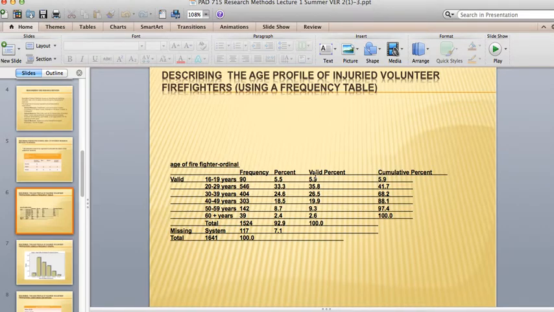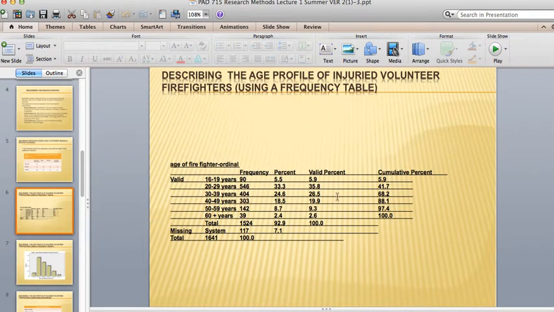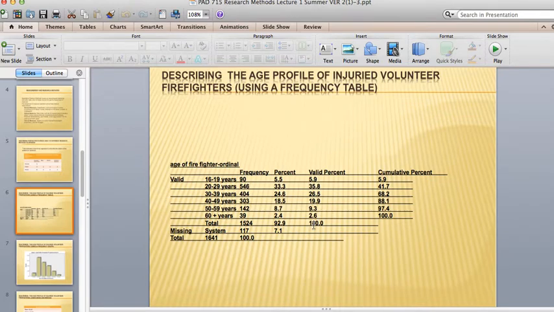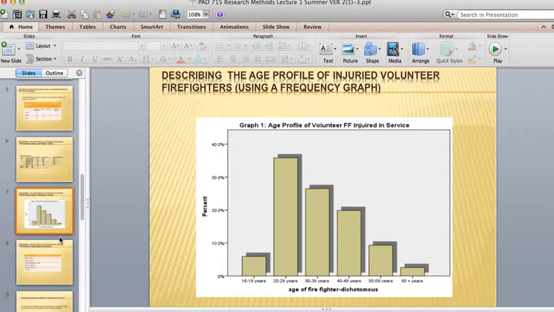As I indicated in class on Thursday night, our eyes gravitate more towards something that's pleasant. So that's why we have a graph. We basically converted this table into a graph. And if you work with Excel, which many of you do, you could just take these valid percents and plug them into an Excel file and get this, or you could have SPSS do it for you. On Tuesday night, I will show you how that's done. But if you look at this graph, you can see the trends.